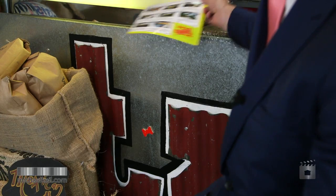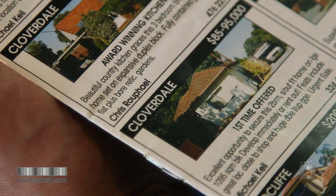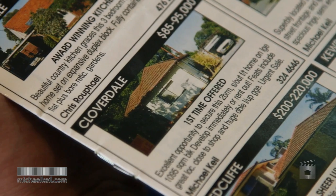So I reached into the archives and I grabbed an old newsletter produced in 1997. I looked for the development properties and pulled one out — I'll just read it to you. It's Cloverdale, $85,000 to $95,000, first time offered. Two bedrooms, sleep out, on a large 1,095 square metre block. Develop immediately or rent out, and it rented around $100 to $110 per week.